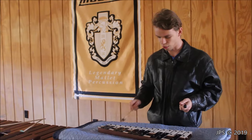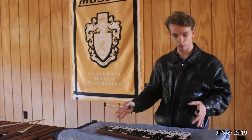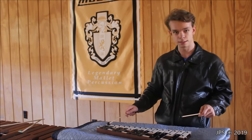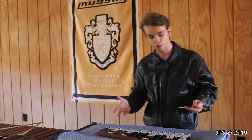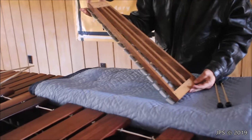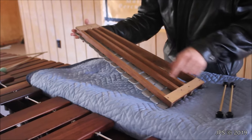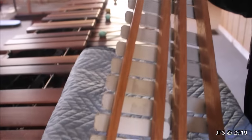On the very top end of this instrument you'd want to use the harder side mallets. This is a two-octave instrument — it goes from A up to the next A and then the A above that. The main difference between a glockenspiel and a xylophone is that this uses metal bars. An interesting detail is that the maker actually scraped away at the bottom of the bars to fine-tune the pitch and make it very precise — Musser does this on their instruments too, and this manufacturer did it on this little glockenspiel as well.